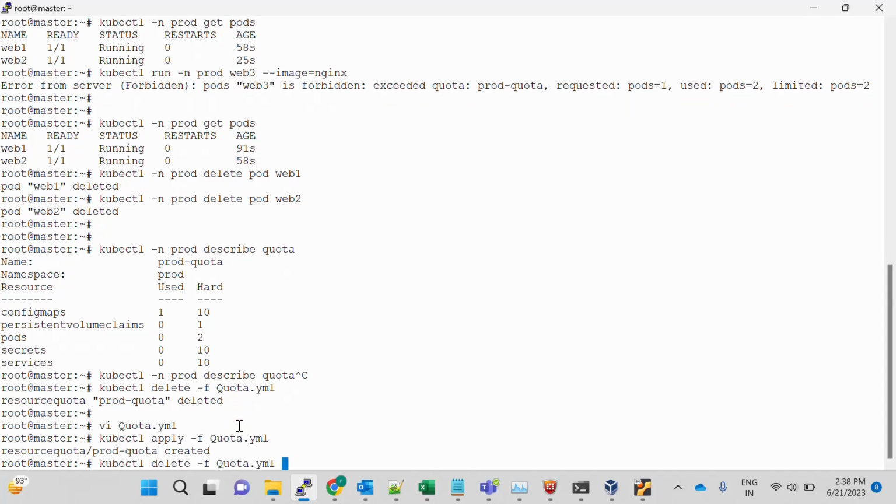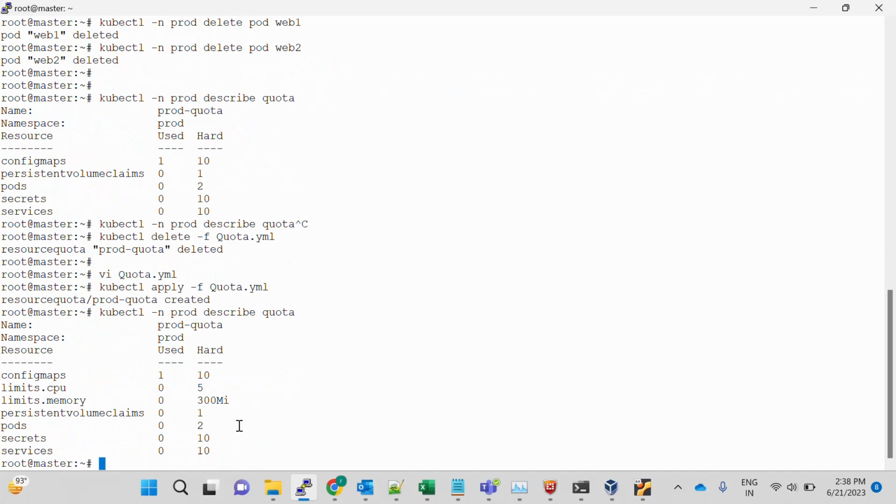Now the quota is created. Let's describe. See that the 2 options are now coming here for CPU limits and memory limits. So let's create a deployment to check whether we can create it this time.